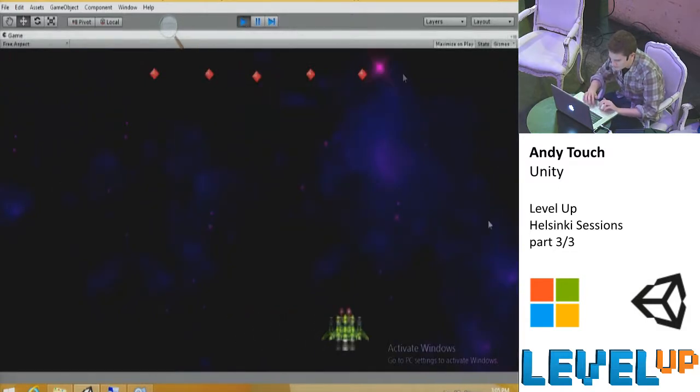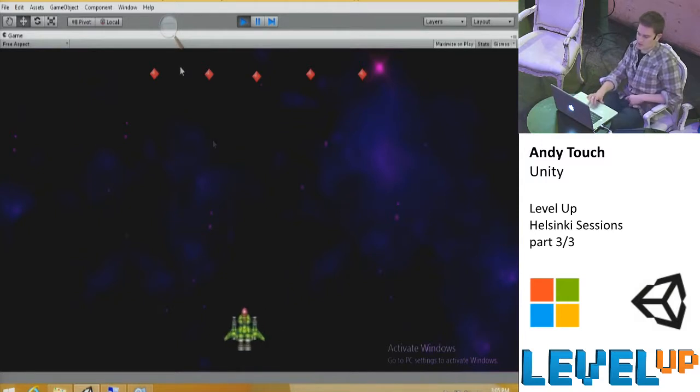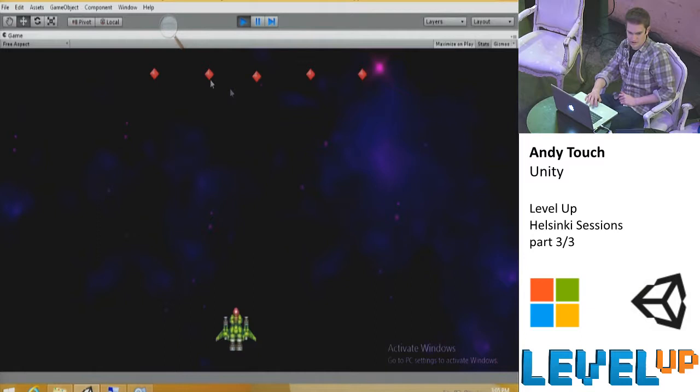Now I've got a bit of space on the side, and that'll be something I'll be able to play around with later on, but I have my 5 spawn points. When I finally build my game, those spawn points won't be in there. They're just a Unity only thing, as in those little red dots. That's just so you can see where they're going to spawn. But when you build your game, those won't be included.